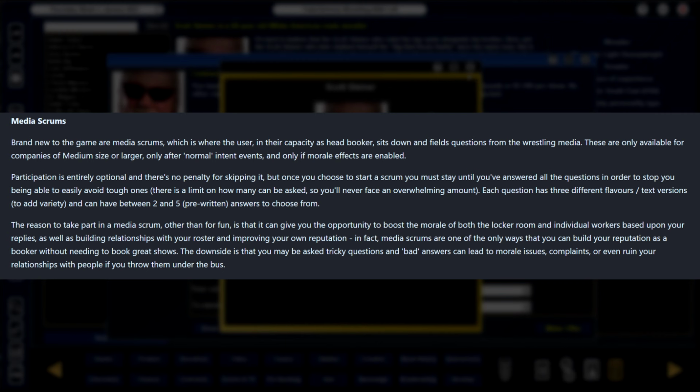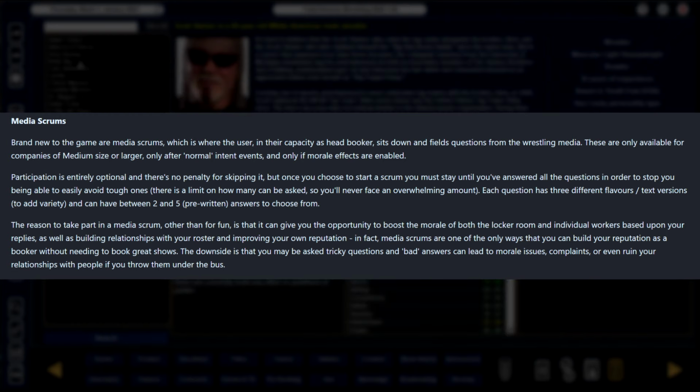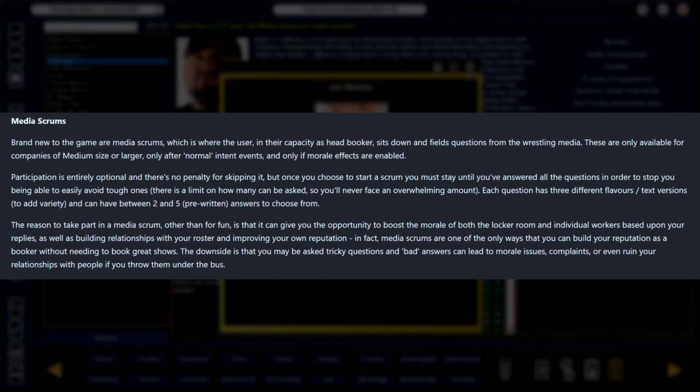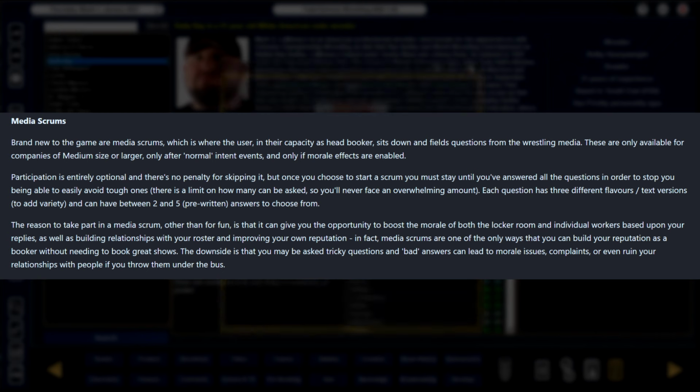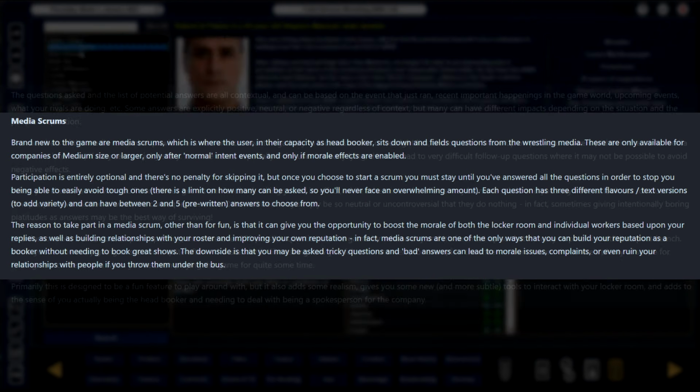In fact, media scrums are one of the only ways you can build your reputation as a booker without needing to book great shows. So you could book crap, but talk good, and it might still boost you up. The downside is that you may be asked tricky questions and give bad answers, and lead to morale issues, complaints, or even ruin your relationship with people if you throw them under the bus.